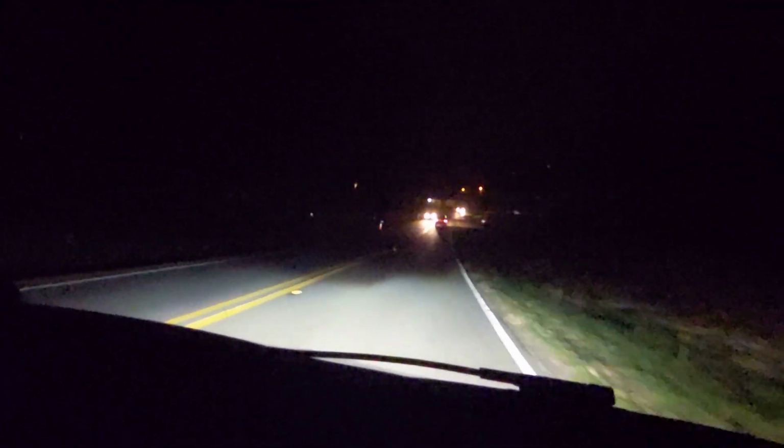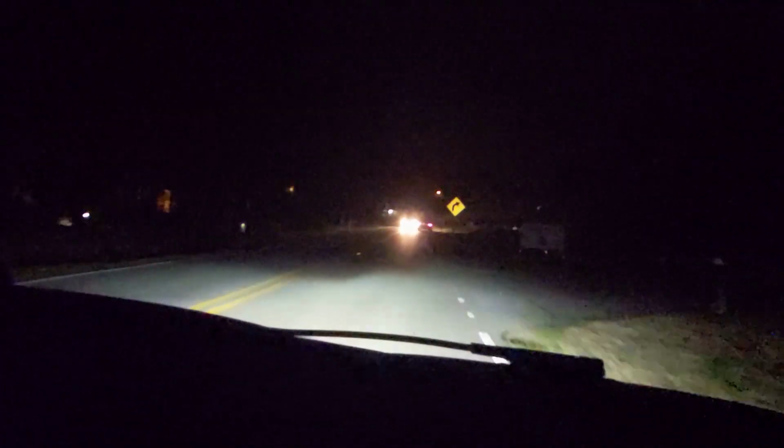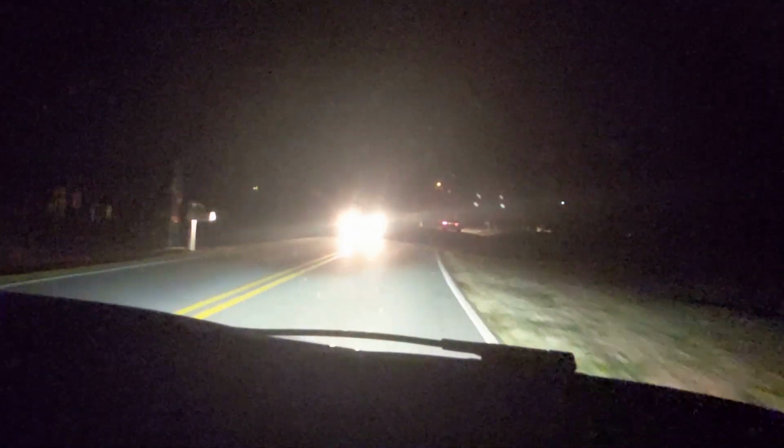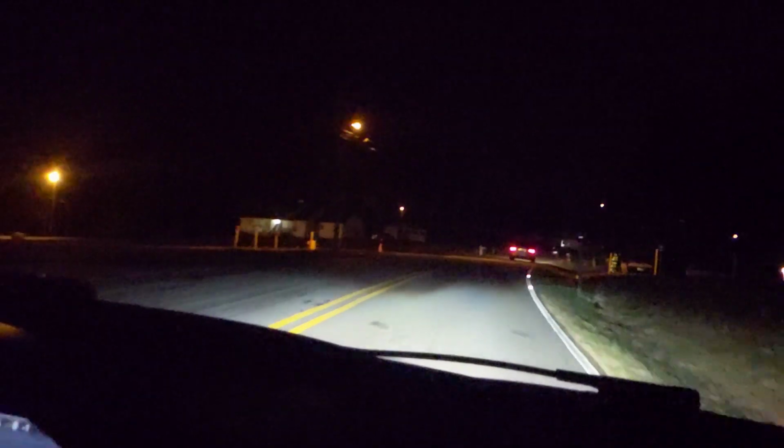Does this have the adaptive headlights? Yeah. Nice. Yeah, that is one thing I miss with my BMW, is the headlights turning when you turn the steering wheel.